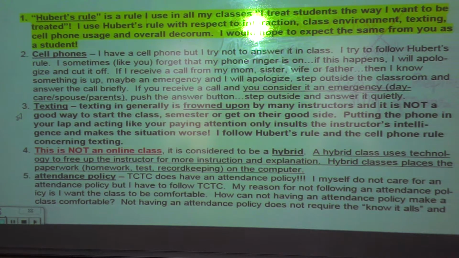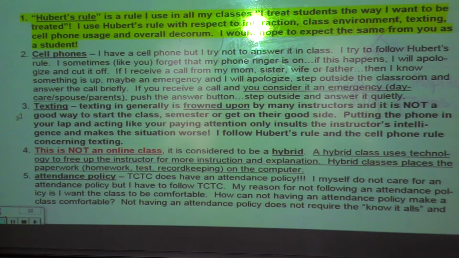Now, I do not intentionally embarrass students. Do I? Unless they ask for it. If you wear a sign around your neck that says, please make fun of me because I like to put a bone through my nose, then yeah, I'm going to make fun of you. Some people do things for attention. I ignore people when they do things for attention. So if I ignore you, that might be telling you something.